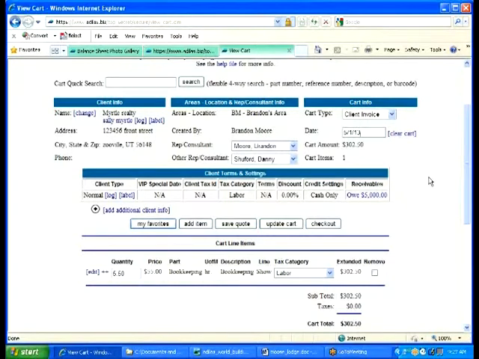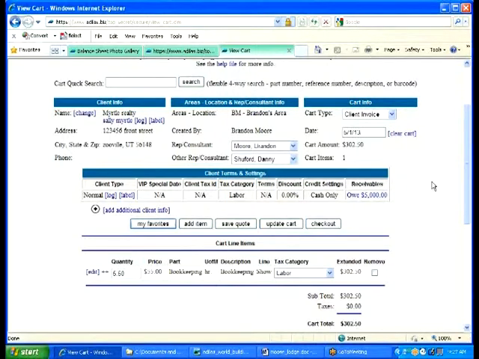Yes, Santiago? Yeah, so when you change the date, because I did this for some past merchant stuff, I had to show some invoices, and I had to change the date on there, but then when I did the invoice, it still had today's date on the top of the invoice. Is that just a setting on mine? You may not have hit the update cart.